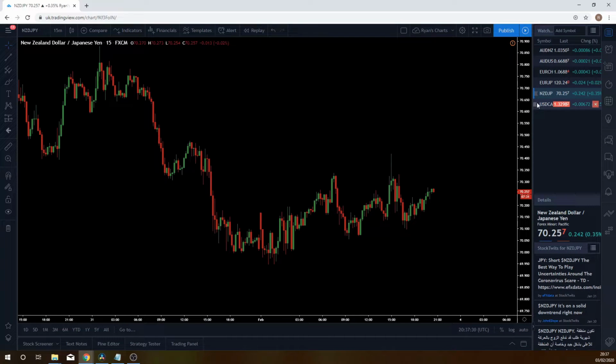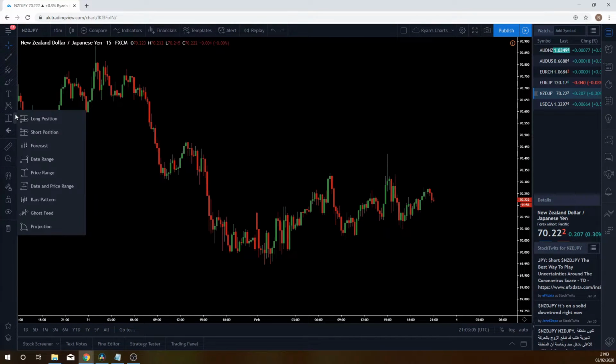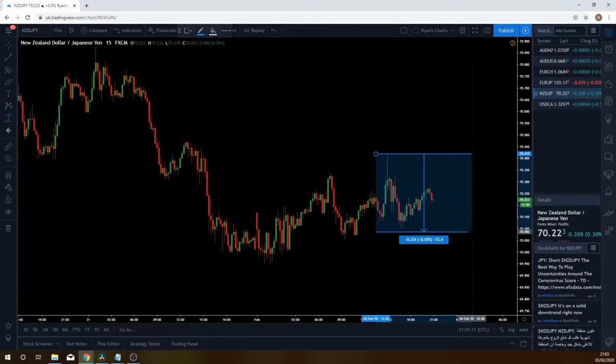A little bit different though in Japanese yen pairs, however, same principle. It's not 1 unit, then a decimal, then 4. The 4 here would represent the pip, and the small one being the point or the pipette. But yeah, pips are pretty easy. If you're struggling with pips at all, on TradingView you can take the price range tool here. You can take a high against a low and measure that out, and it'll tell you there at the bottom. Take the high, 70.419, against 70.96. That's a 32.3 pip move.